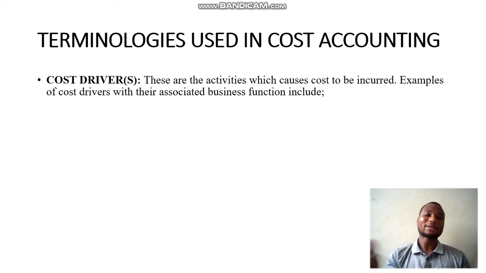So let's say, for example, you are in your house, you are using electricity. The driver of your electricity is the kind of items you are using. So if you are using only a mobile phone to charge your laptop and maybe use a bulb, then another person is using all these, including a fridge, a television, blenders, and a washing machine, the person will pay more than you because the person's cost drivers are high.